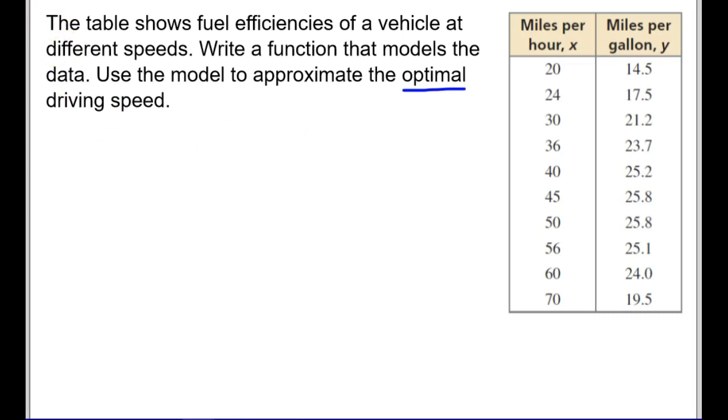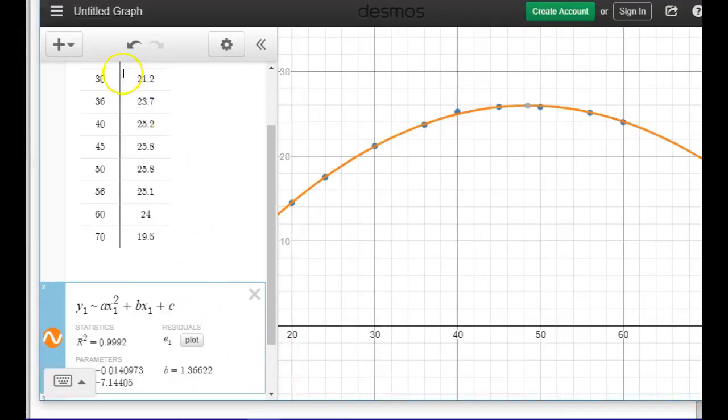So let's take a look at that. Here now you'll see in Desmos this new table with all of that same data. I use my same quadratic regression. I see that my r value is not exactly 1. That's because these points are all close to, but not exactly on the line. But here I'm given my a, b, and c, so I can write my equation. And now I'm asked for the optimal. When I'm looking at Desmos, you see this lighter point. This is going to be my maximum. So this tells me the optimal driving speed that I need for that equation.